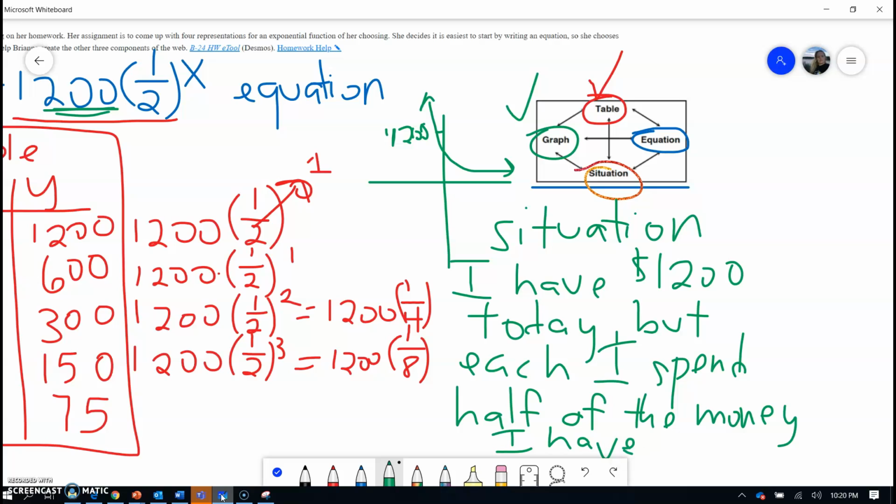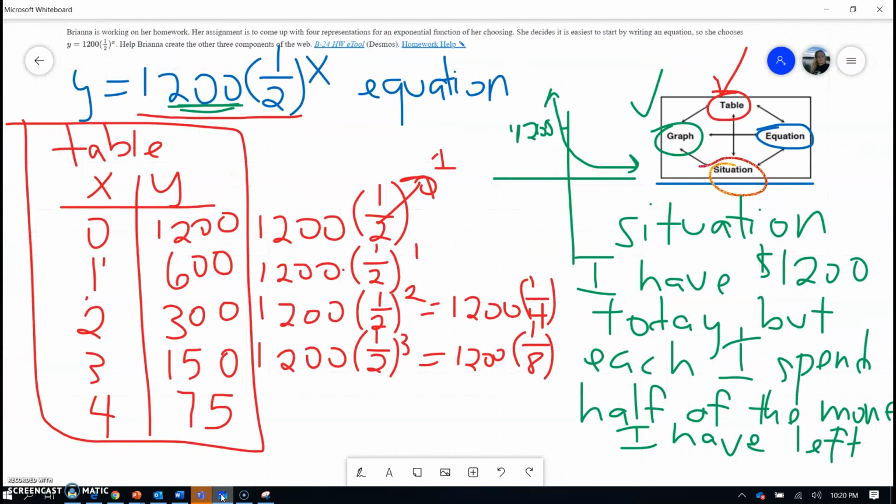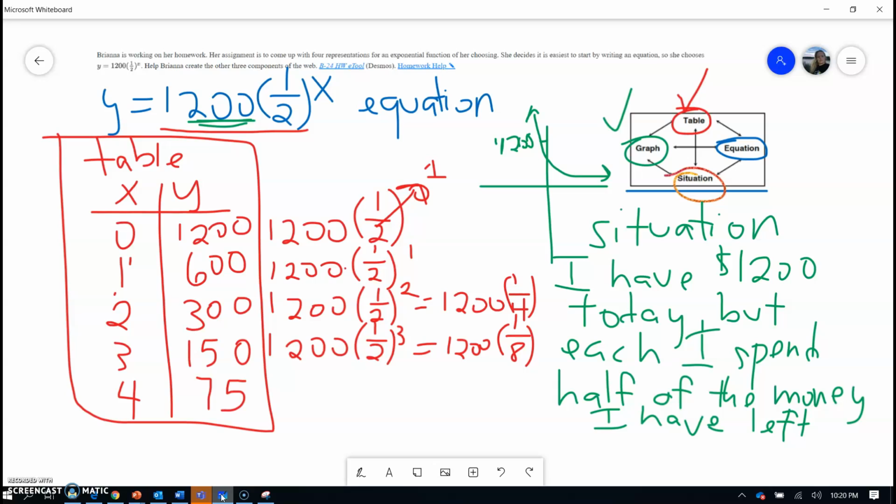You don't have to ask a problem with it. You just have to say a situation that makes sense. So in this case, my situation is my starting value of 1200, and then this idea of my multiplier being 1/2. So now I've attached a situation, even though I used the wrong color. I guess I feel like that rainbow color is just too exciting for writing a situation. But there you go. That gives you the 4 different ways we represent it. You try now on the next page, and I want to see some creative situations.